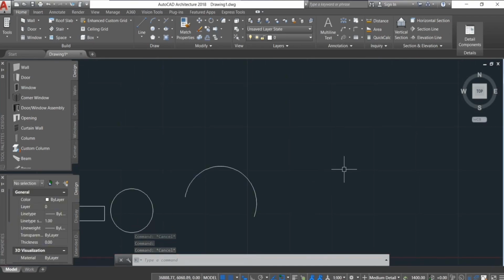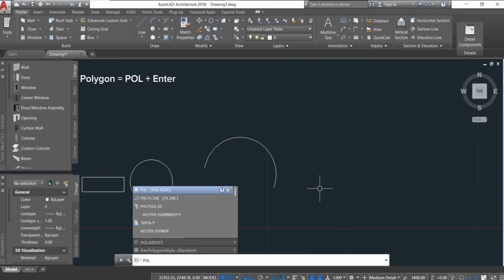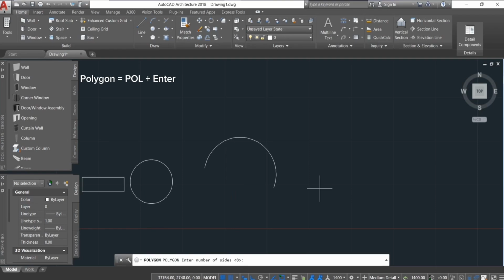From here we'll draw one more shape, which is the polygon, and that is POL plus enter. In the command box it reads enter number of sides, so enter 5. That's a pentagon. So we press enter. Then you can specify center of polygon, so you can click anywhere on the screen. So I've clicked.